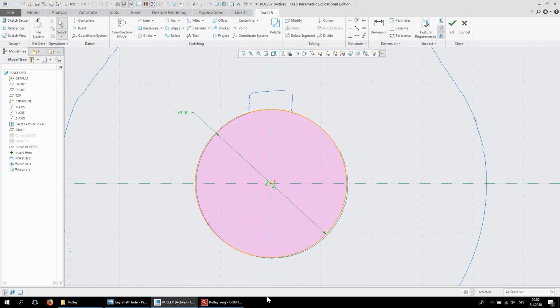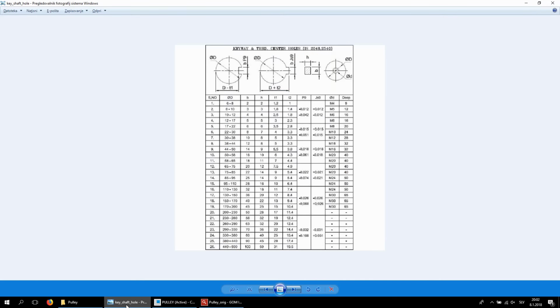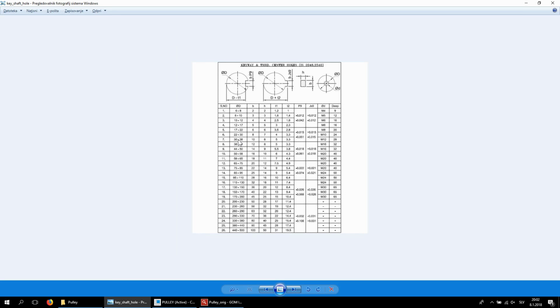And now we can go to the standard and go here. So if the diameter is 30 to 38, the width of this slot is 10, and the height of the key is 8.